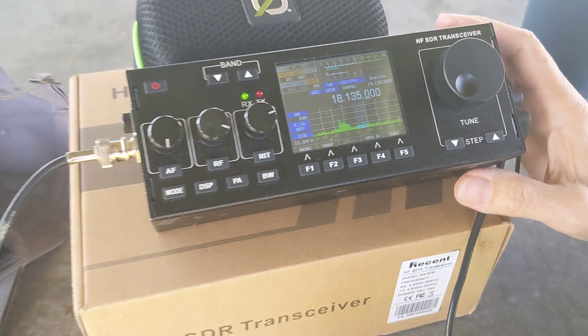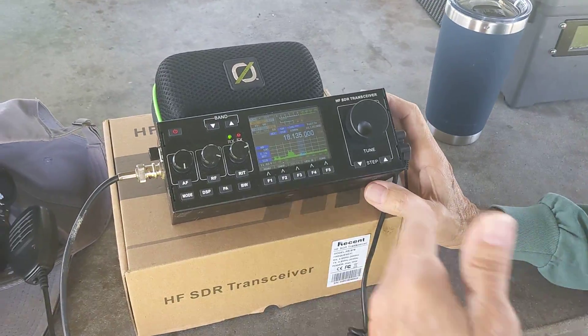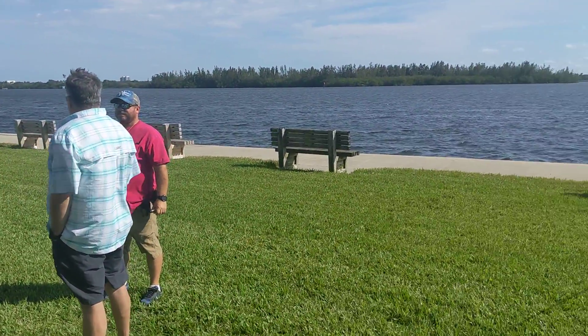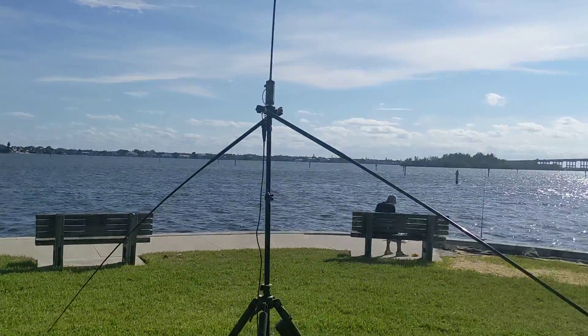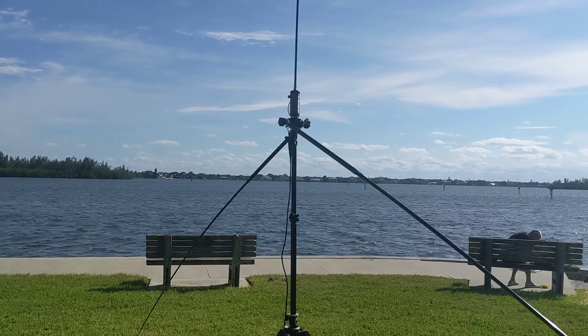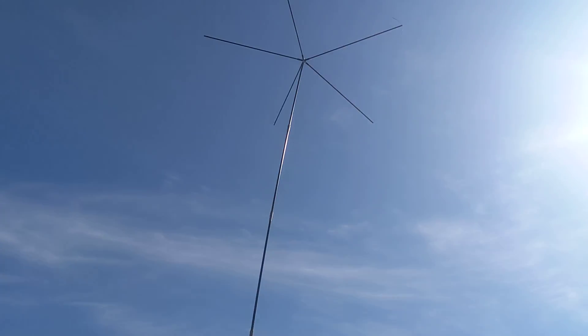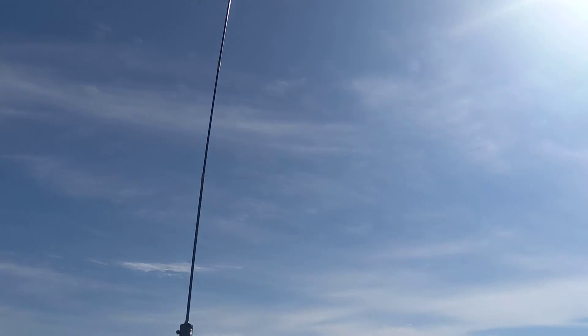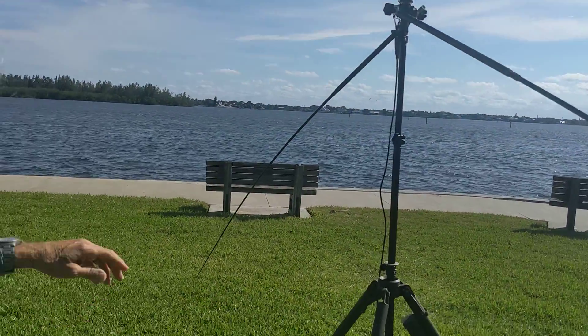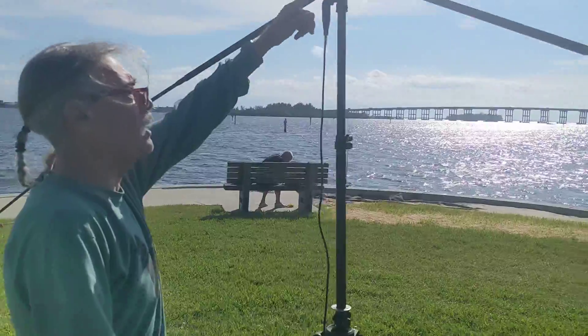This guy's got a pilot. He does — he's in Arkansas, and I've already made contact with him. So this is Jan, guys. Everybody knows Jan. How you doing? We do this out here every weekend here on the river. Jan's using the Buddy antenna — it's out of Buddy Tarts, but it's a half-wave vertical dipole.